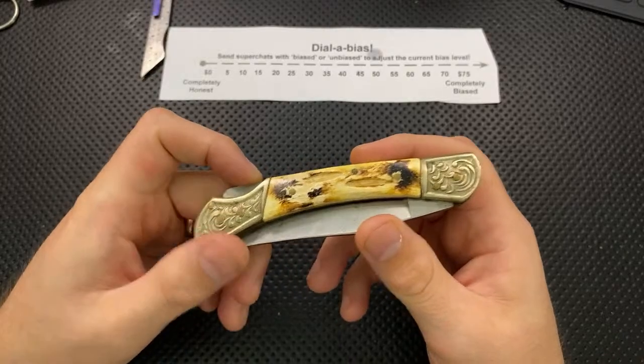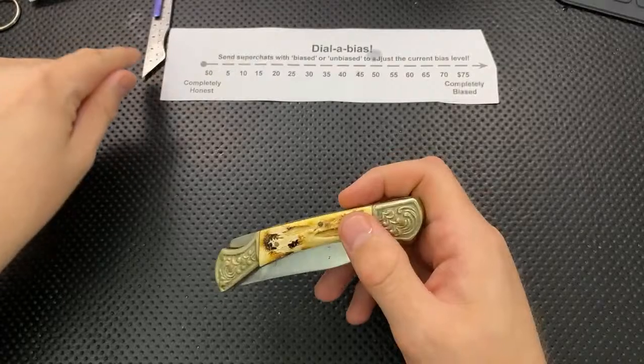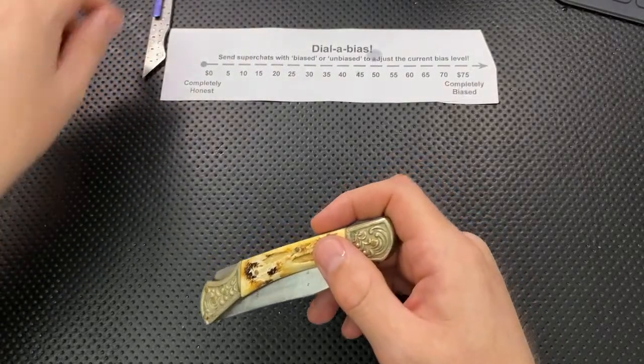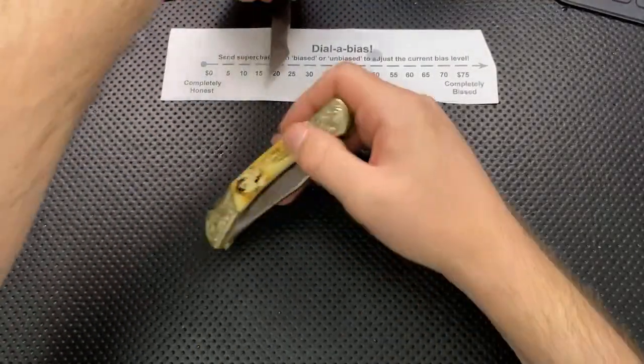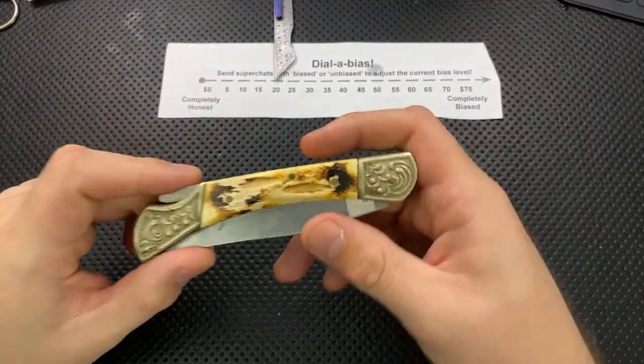Oh, Wizards is asking me to say that the Disney Star Wars is better than the original. I haven't moved the bias yet. Absolutely not, Wizards. But I will go on ahead and move this back up here, and then we're going to be back in business here.